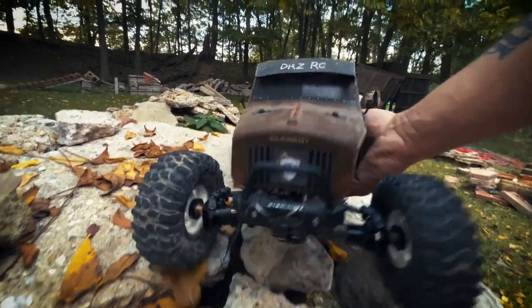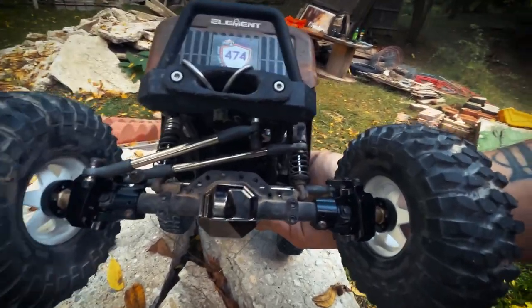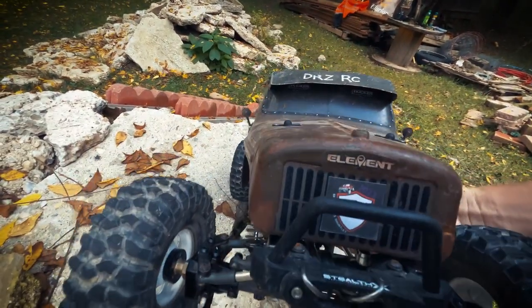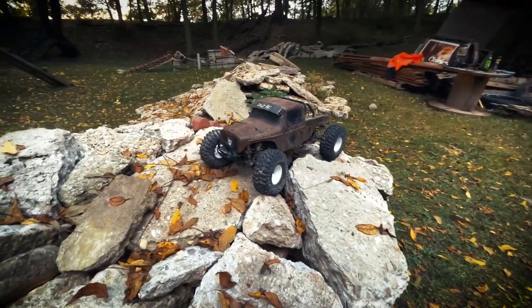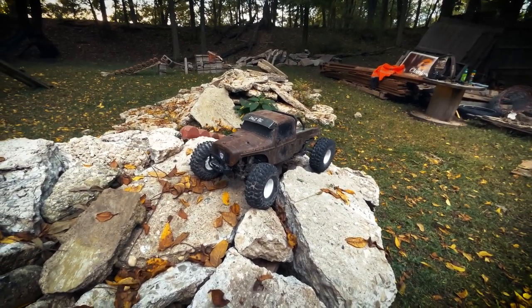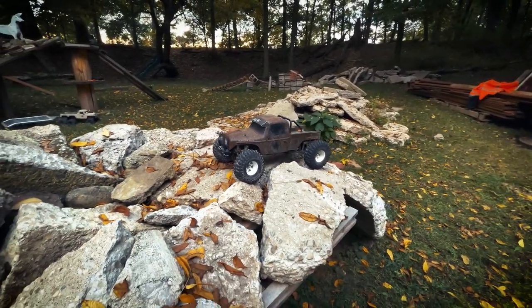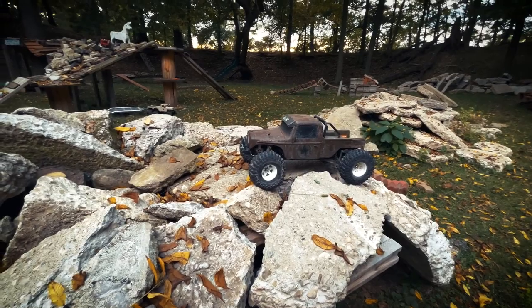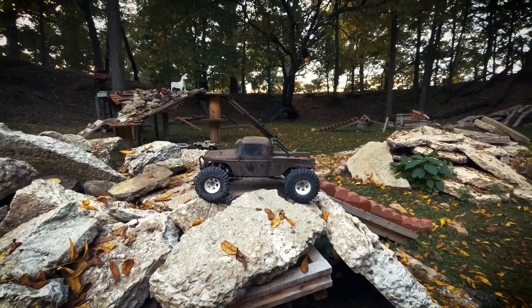So I got aluminum C-hubs, brass steering knuckles, and a brass diff cover. I figured if it's broken, I may as well give it a few upgrades, because until now, it's been completely stock as far as the axles go. So this is the first run since I got it fixed and since I got some brass and whatnot on it. So we'll see how it does.